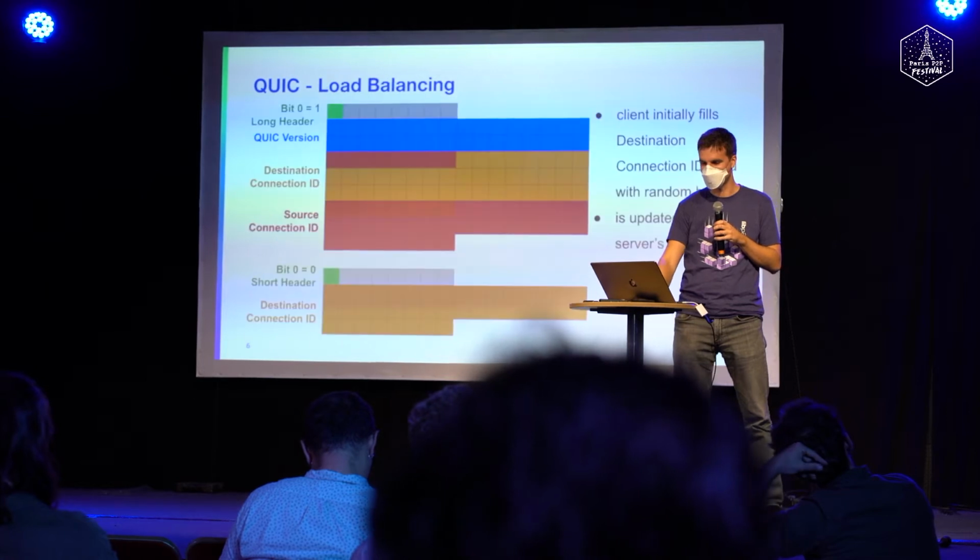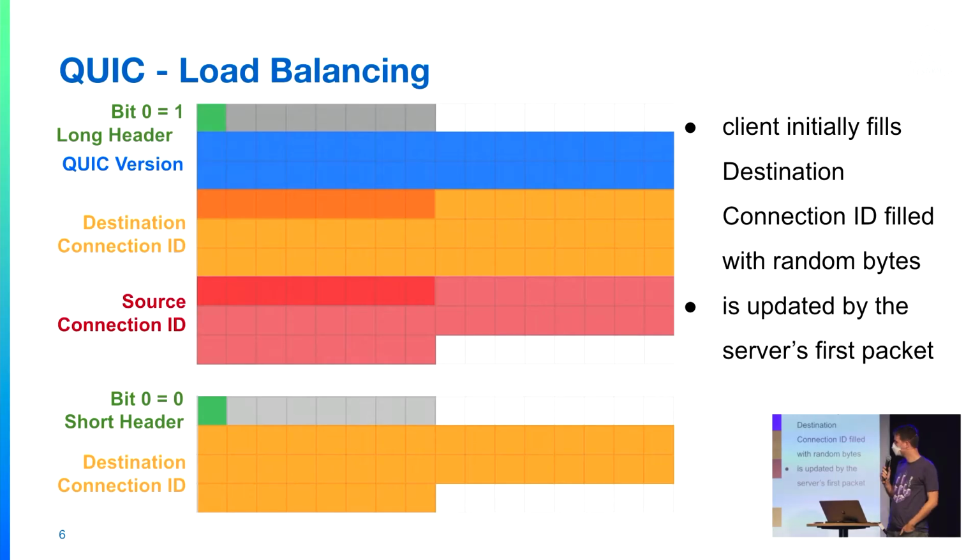So how exactly does this work? I have here a diagram of QUIC packets, and there are two QUIC packet types. The first one is the long header packet. The long header packet is, as the name says, pretty long. It is only used during the handshake. So we don't really care that it's that long and that we are wasting a bunch of bytes, because in every single QUIC connection we send maybe like 10 or 20 of these packets, so it doesn't really matter.